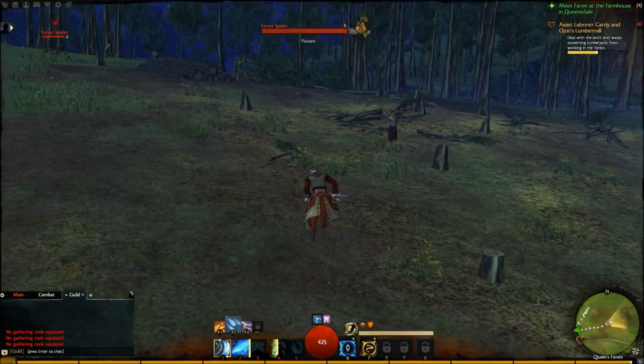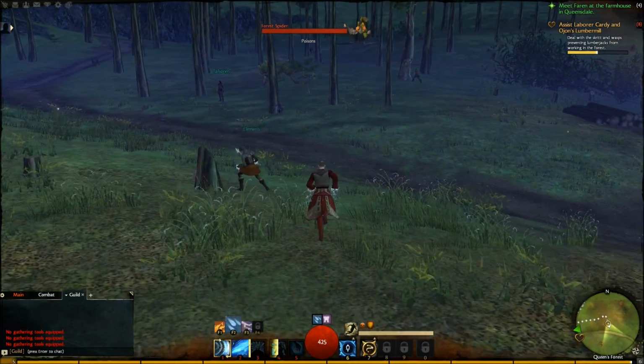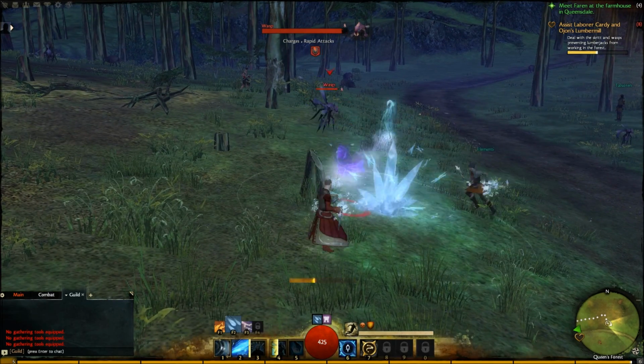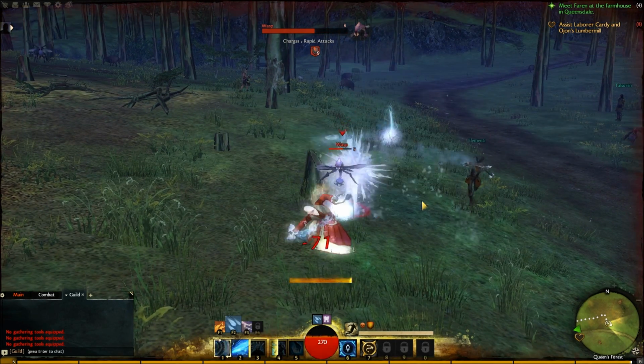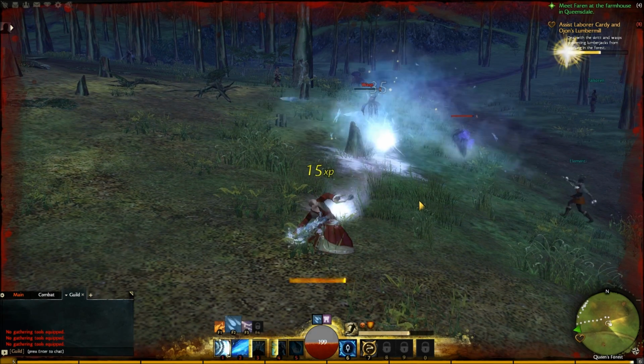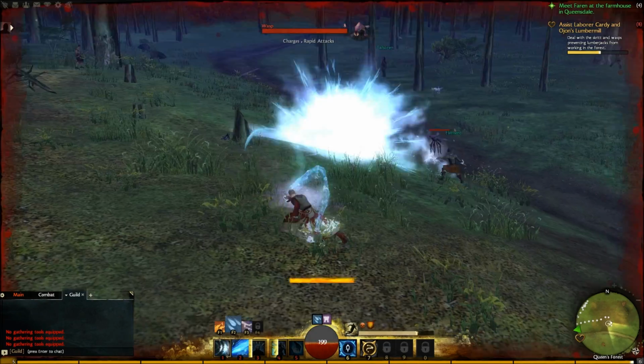We also have what is very vaguely called dynamic grouping in Guild Wars 2, which in practice means that you really don't group. It looks like this guy's another elementalist who actually has gotten himself a staff. I have only managed to find a dagger so far. And I haven't found a weapon vendor yet.